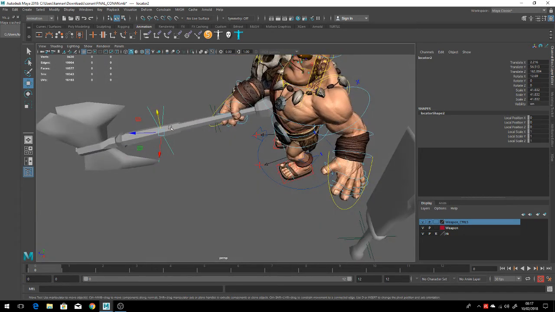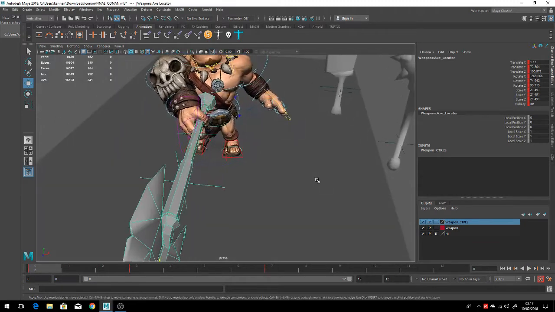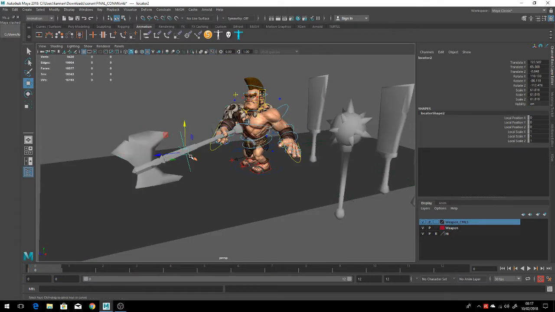Again, this is straightforward. Pick this weapon and you can parent it. When I move this, it's stuck there. Then you can shift this position over and over again wherever you want, or by holding C you can just drag it along, or you can animate like that instead.